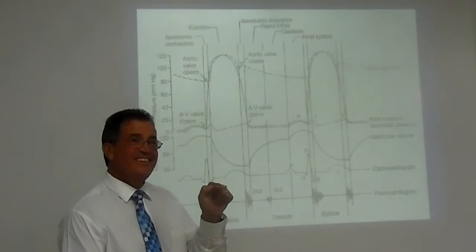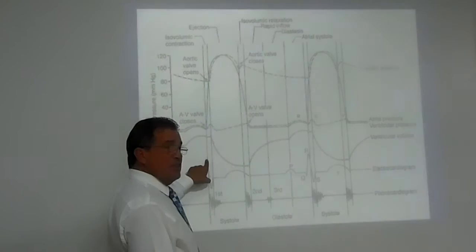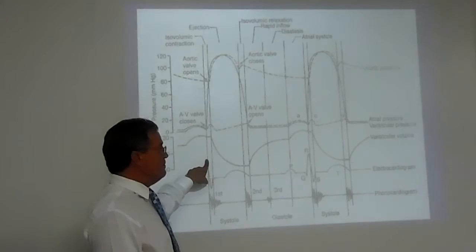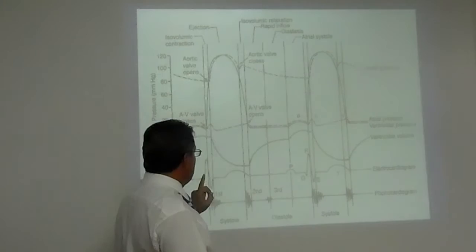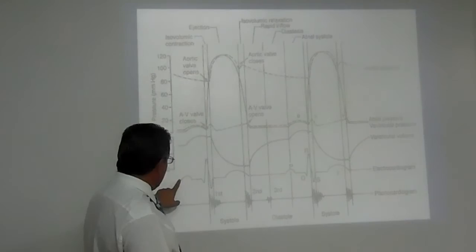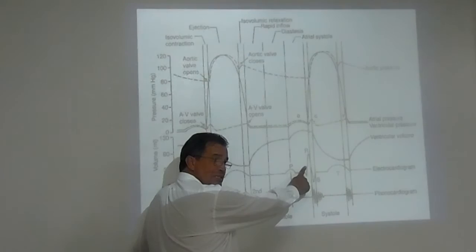So for example, if I started at the tip of the QRS here, which is the R point, then I have to stop at this R as well. Which means I included the T wave only once. I cannot start at the beginning of the P here and end at the R here. Does that make sense?